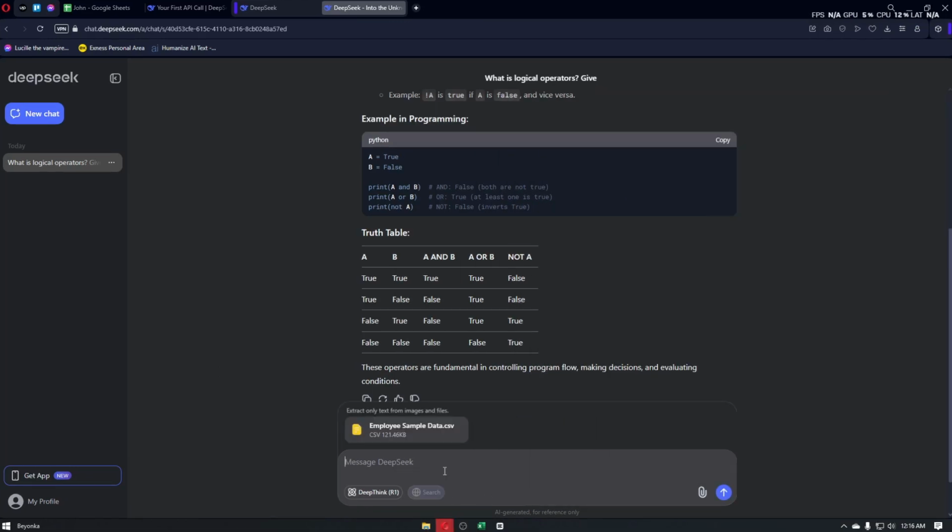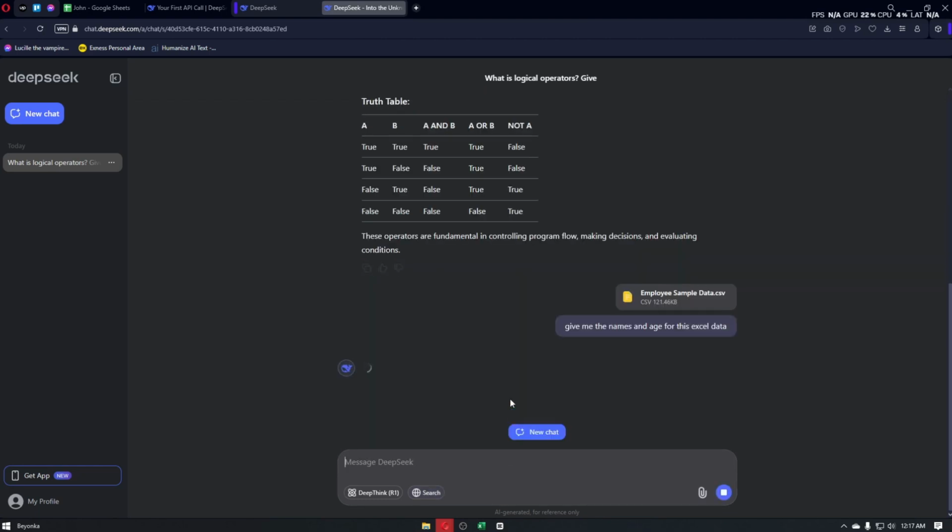Now from here, let's ask it some simple questions like extracting the specific names and age for those names right here. So let's just type something like, give me the names for this Excel. And let's also include something like age. Let's hit on enter, and let's see how this tool performs.